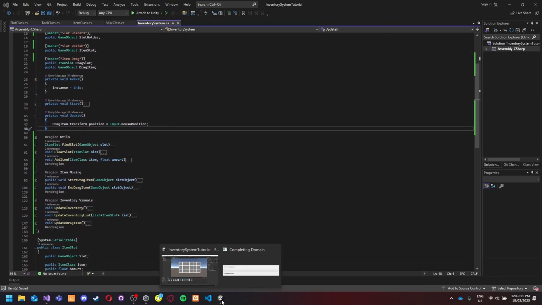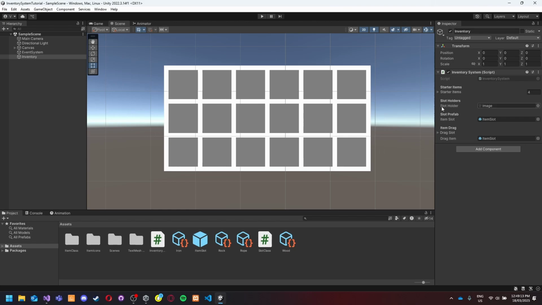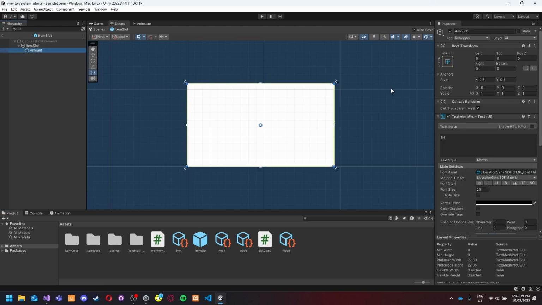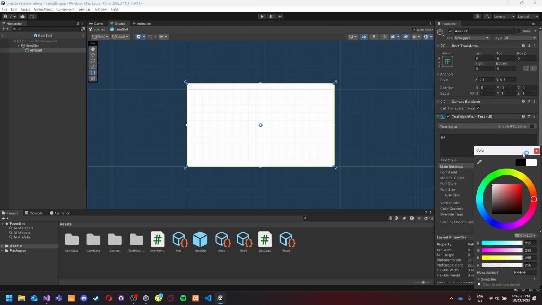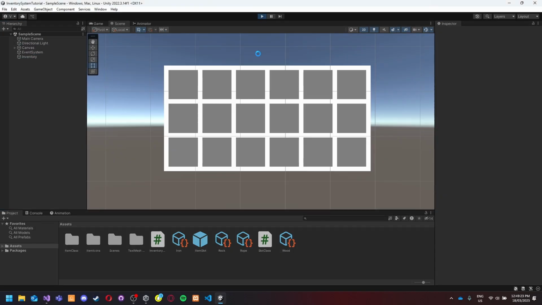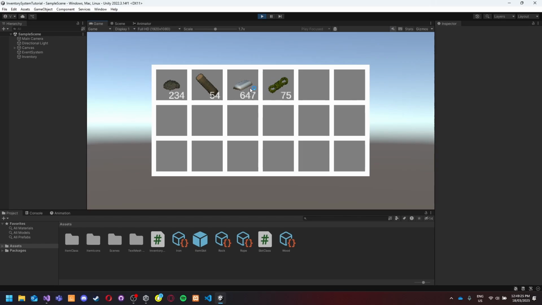And inside the inspector we should have. Yep, so that looks a lot prettier. Another thing I wanted to do was change this to white because it'll look a lot nicer. Yeah, it does. It looks a lot nicer.